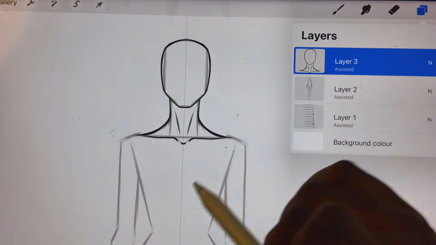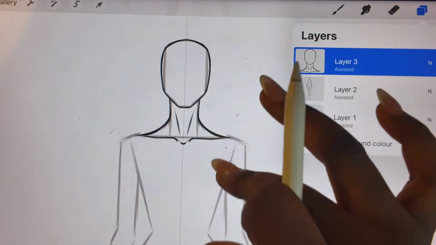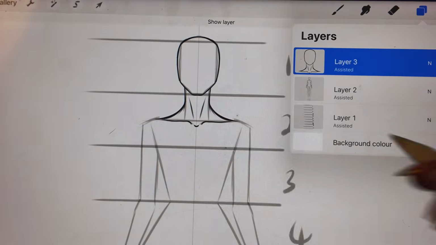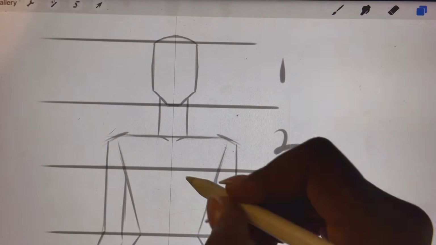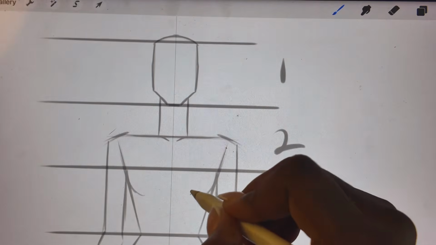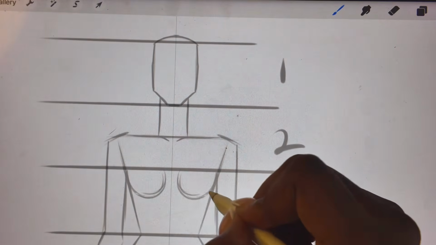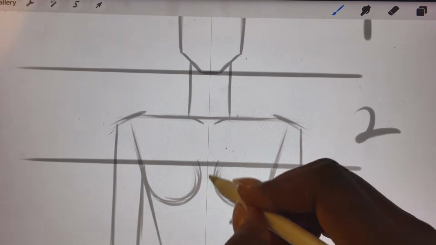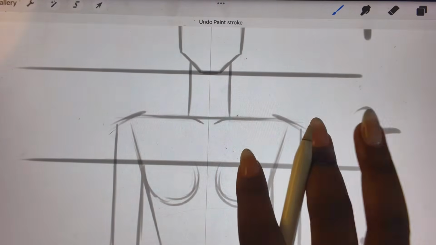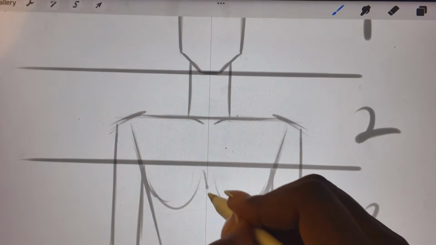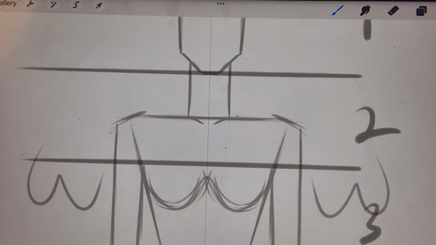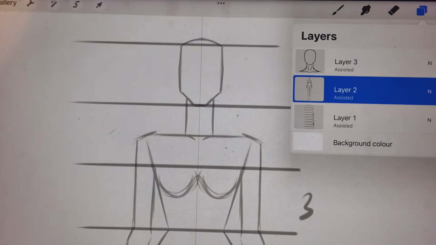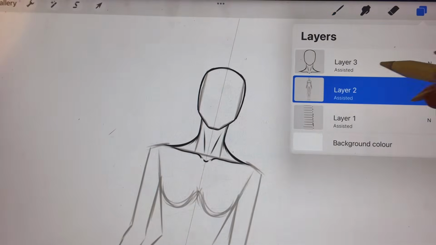Okay, so when I was making the foundation of the sketch, I forgot to do the bust area, guys. So I'm just going to bring back this line and we're going to have the bust. I'm going to go back to the second step, which is the skeletal version, and add the bust starting from here. If you are scared to draw curved lines, you can pretend like you're drawing a W. You see how easy that was? Just pretend you're drawing a W, okay? And then we can go back to where we left off, now that we have that.